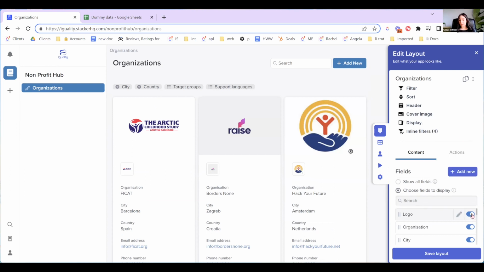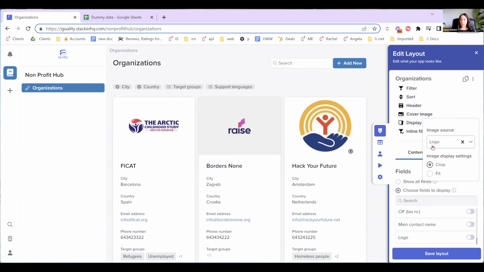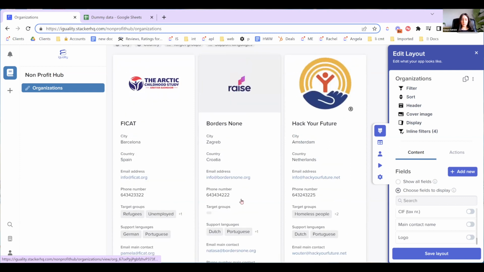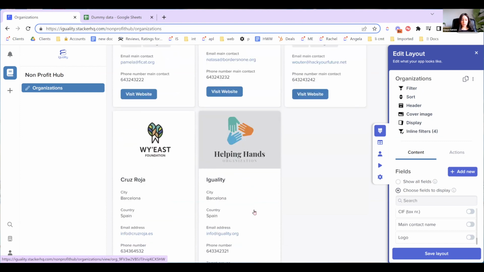So I'm going to explain what I just did, and Ollie's right, I missed that for a second. I've added it and turned it off down here. Then over here in cover image, I can choose the cover image for each of these listings, and the source is the logo row. You can choose to crop or fit, but I'm not going to deal with those design details right now. But now you've seen we've cleaned it up a little bit and made it look a little bit better.